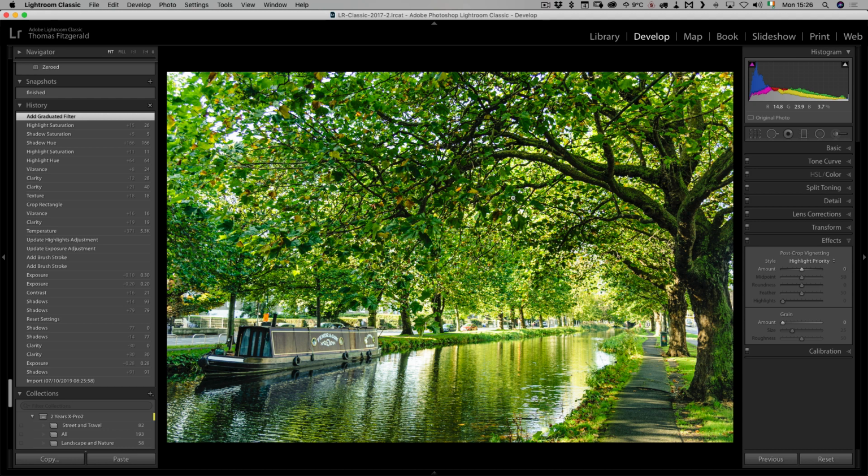There's a bunch of stuff under the hood. They've changed the library format slightly. So when you upgrade to Classic version 9, you will have to upgrade your existing library. I'm not sure what exactly they did under the hood there, but apparently there are some changes. And there's the usual round of bug fixes and new camera support. And also, all the other apps in the Lightroom ecosystem have been updated. Lightroom Desktop is now at version 3, and Lightroom Mobile is now at version 5, and there have been a few enhancements to those as well.